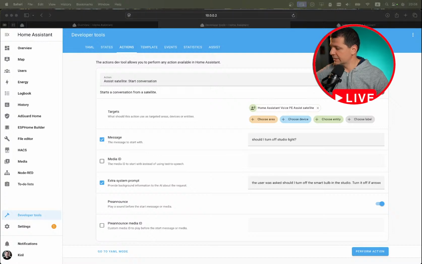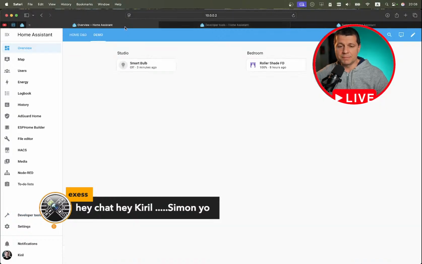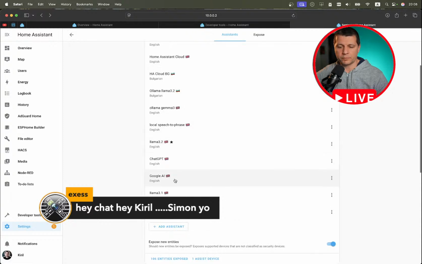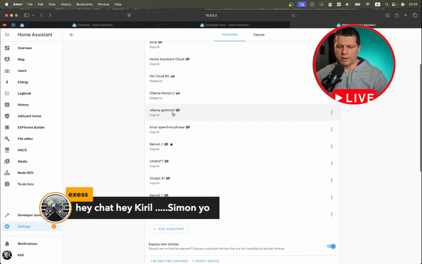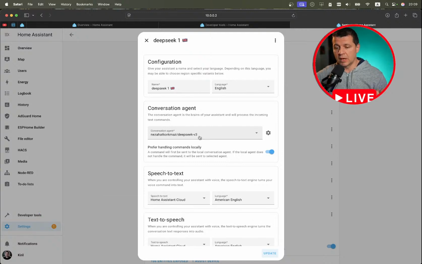Hello there. So let's test the DeepSeek large language model. To test it, I just have to change my pipeline. And this is it. Where is DeepSeek? This is the model that I tested, and it is working good. I tested other DeepSeek models, but this one worked best in my setup.